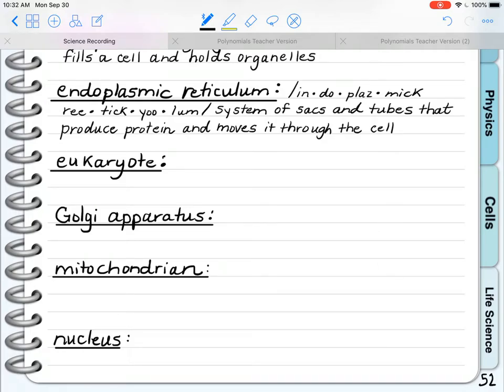This next term, when I was in high school, I was told to pronounce it one way. And even through my undergraduate college years, I was told to pronounce it one way. And then when I got into forensic medicine, I had a professor who told me, "You're saying that word wrong." So I'm going to go with Dr. Burnett's pronunciation. If any of my older teachers are watching, I apologize, but I have to go with the pronunciation that I believe is the correct one. And this is the pronunciation.